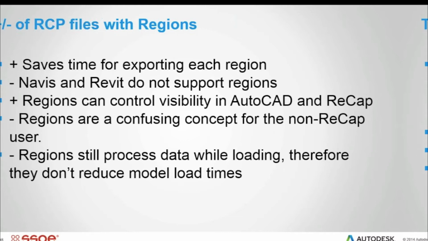The plus also is regions can control visibility in AutoCAD and ReCap. So that is a nice thing when you can turn things on and off very quickly in those programs. Now, once again, I would suggest that you stick to smaller sizes. Once you start getting like a 5 or 6 or 7 gig point cloud and you're doing regions in there, we have noticed some performance decreases in Plant 3D and any of the 3D based AutoCAD platforms.